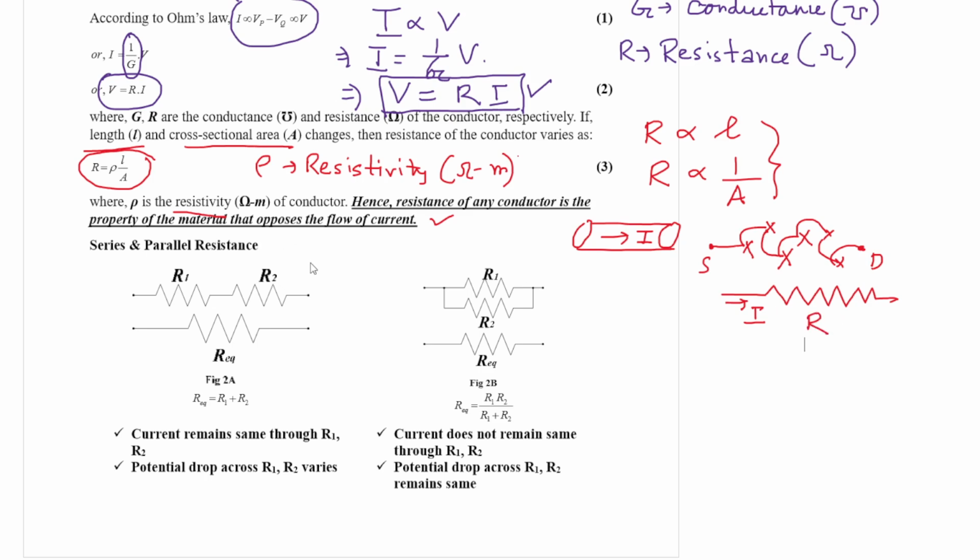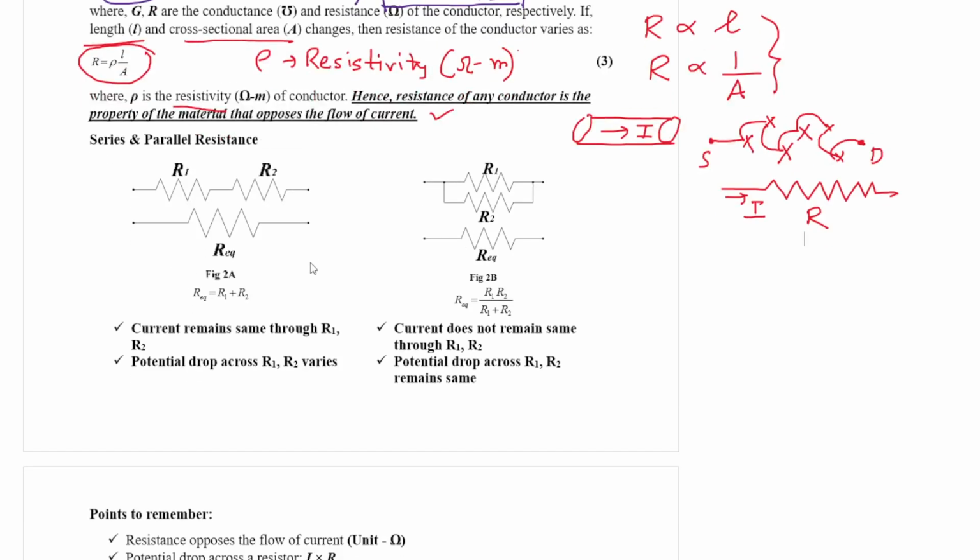And now let us go back to some basic physics which is normally discussed in school standard physics. That is, if two resistances R1 and R2 are in series, then the equivalent resistance should be the summation of these two resistances, R1 plus R2, as mentioned in figure 2a. So R equivalent is equal to R1 plus R2.